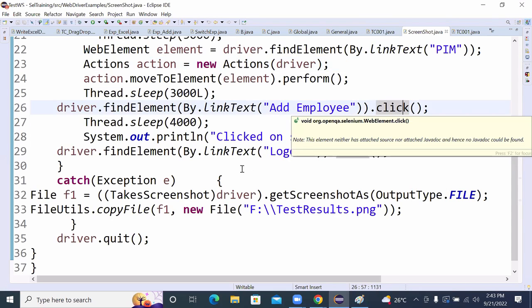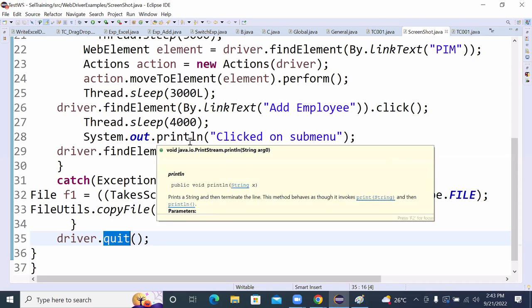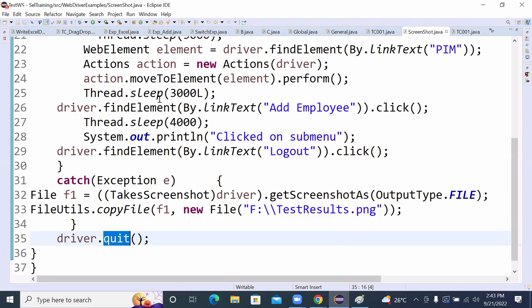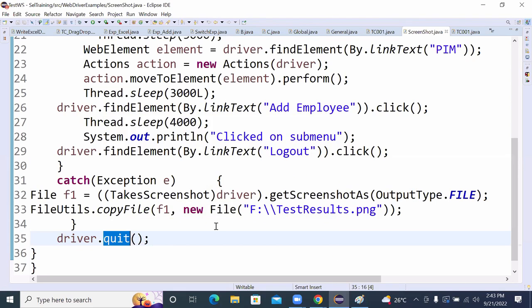Once you click on the submenu, we print that we clicked on that submenu, do the logout, and finally close the browser. If all the steps are working fine, it will not come to the catch block. In case any of these steps fails, then it will go to the catch block and take the screenshot.